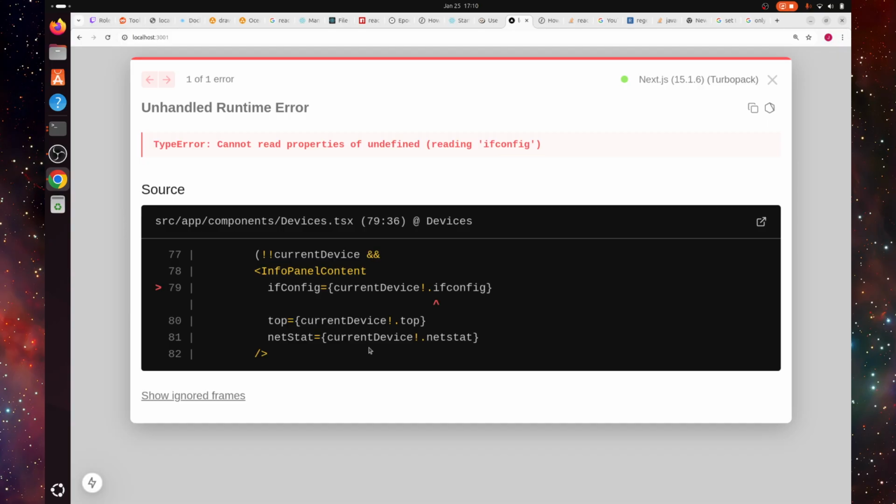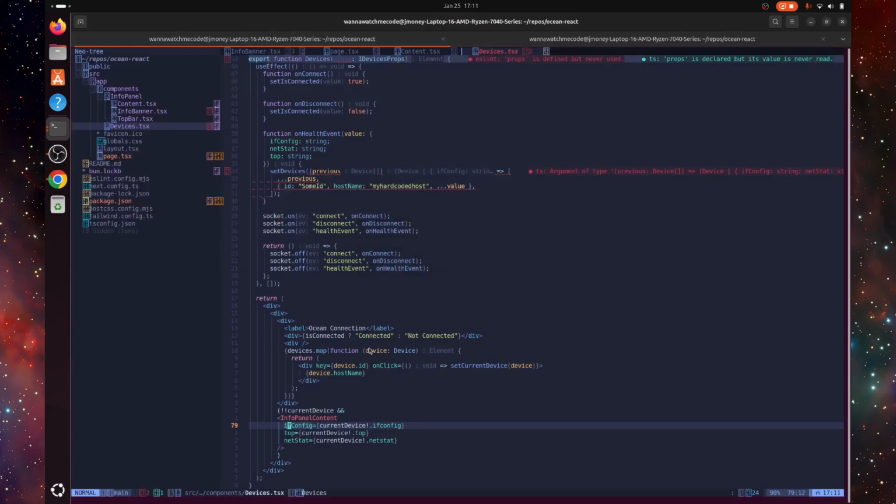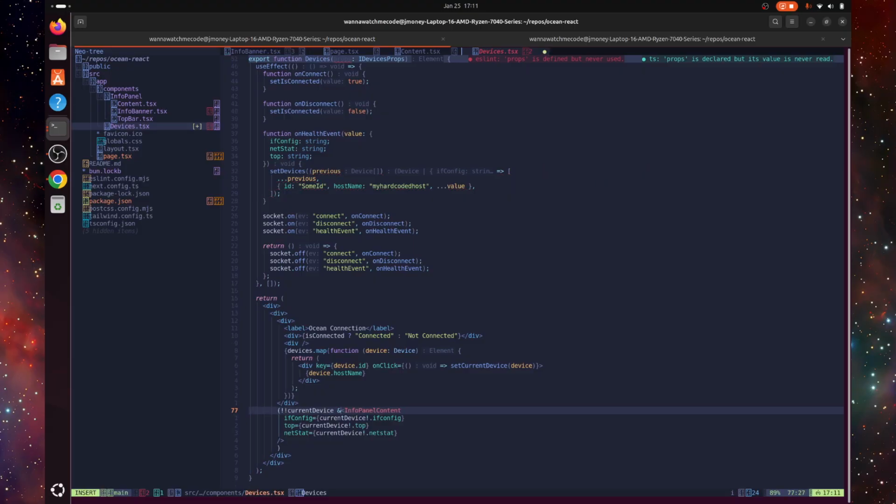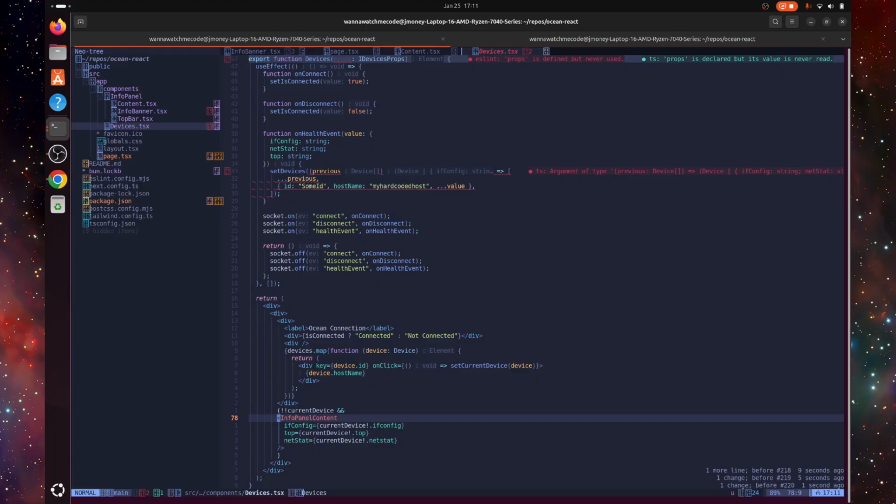Dude, but I'm so confused. Reading ifconfig. Is it because it's not on the same line? Oh, maybe it's got to be... Oh, you know what?